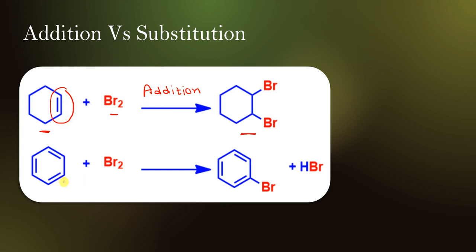And if you take the second example, where instead of cyclohexene we have used benzene. Benzene is an aromatic compound, so it will not prefer to undergo addition reaction, it will rather undergo substitution reactions. So here you can see, in case of benzene we are getting monobromobenzene. Bromobenzene is the product. On the benzene we had one H on this carbon, and this H has been substituted with bromine, so this is called a substitution reaction, right?